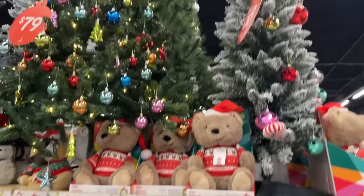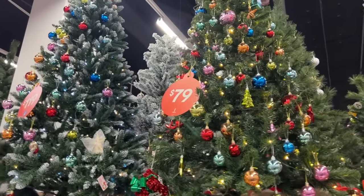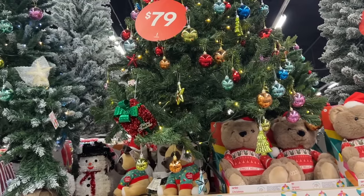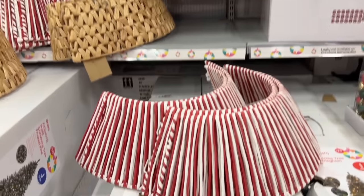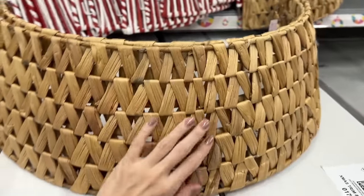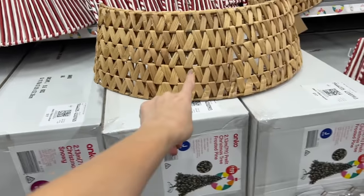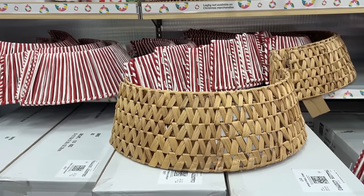More trees - lots more trees. I quite like this one, the super skinny one. They're decorated but not pre-lit. They do have tree skirts - this one is quite nice, I like this. It's $18. Yeah, so $18 for this rattan one and then they have the red and white which is also $18. I think I like this style but I'm not in a rush to buy something I'm not completely in love with.